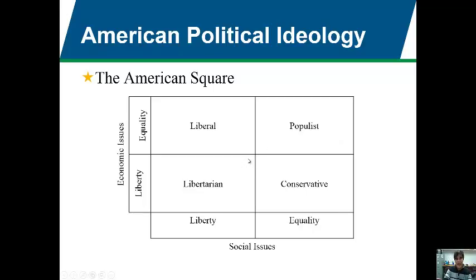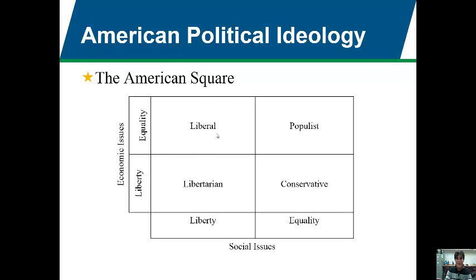Populist is kind of a dying ideology here in America. Generally nowadays we tend to side with either the liberals or the conservatives, either way. So these are the basic four political ideologies. We're going to go into just a little bit more detail. If that didn't quite make sense, hopefully these next few slides will. If they still don't make sense, please let me know.